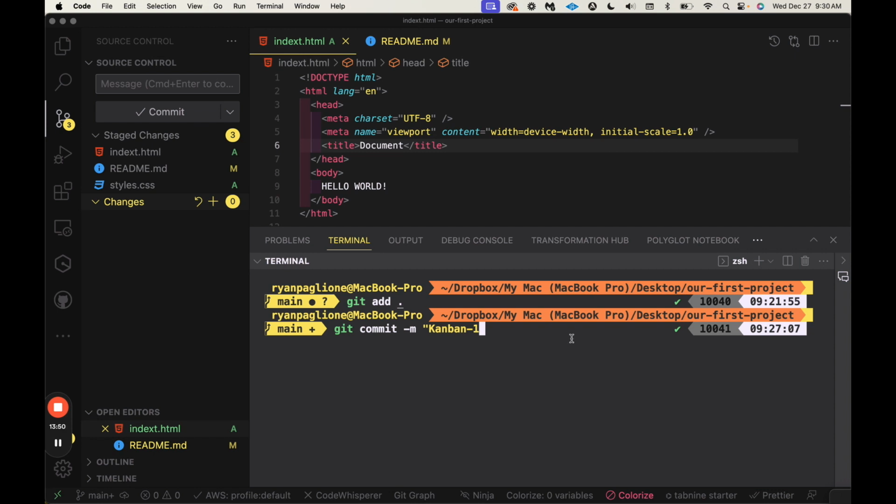Now feel free to skip that step. You don't need to do that, right? But it just helps with organization, where you could say Kanban-1, maybe finished the task card, or whichever task that might have been. But you want to have some nominal way of tracking your tasks. And I would recommend adding that part of your git commit message. But again, that was just an example of how you could do it. This message is not specific to that. You could quite literally name this anything you want.